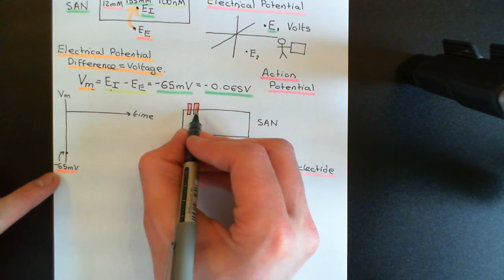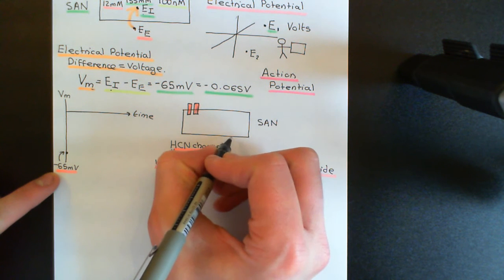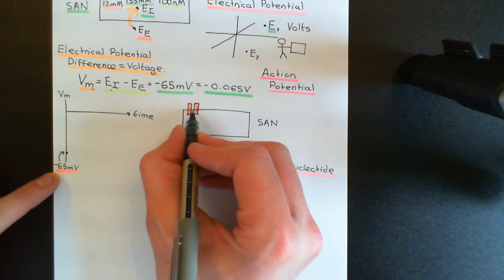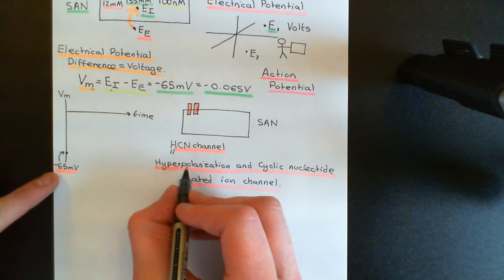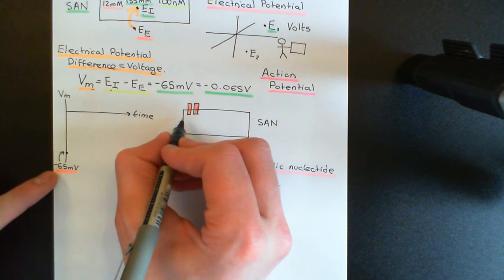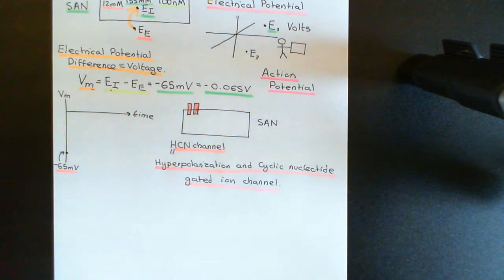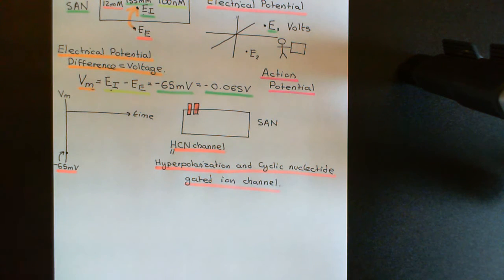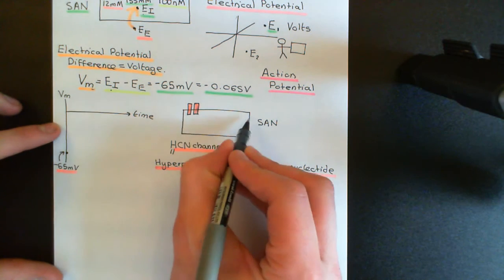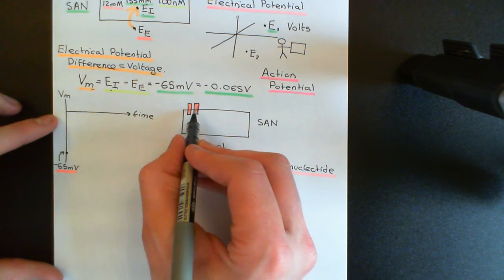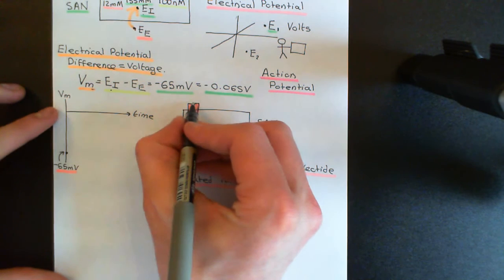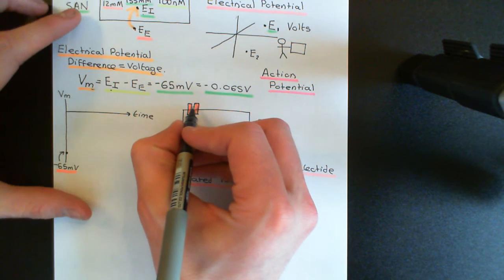Most channels that open because of changes in the electrical potential difference across the cell membrane open when the electrical potential difference depolarizes. There are very few that open when it hyperpolarizes. This is the channel, fundamentally, that is responsible for the sinoatrial node cells generating an action potential automatically. Okay, so at negative 65 millivolts, all of the HCN channels that the sinoatrial node cell has, and of course I'm drawing one here, but they'll be all over the cell membrane, are all going to start opening. And as I say, they will conduct sodium ions.